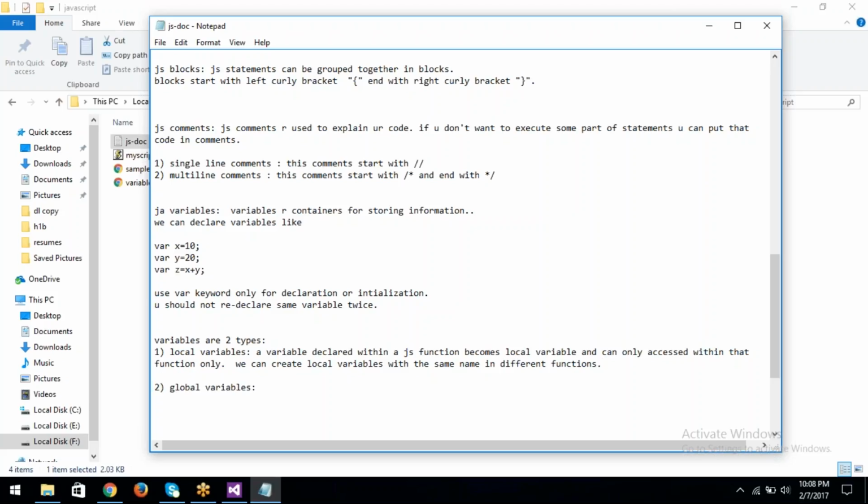And next, global variables. Variables declared outside a function become global variables, and all functions on the web page can access these variables.